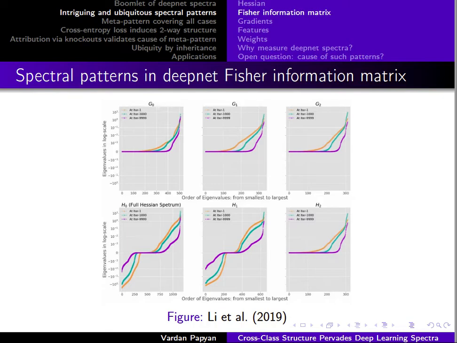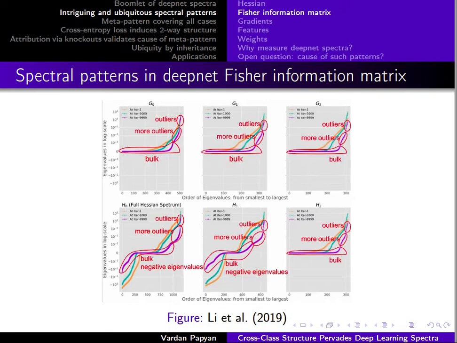Okay, educational part is over. So here you can see the spectrum of the Fisher information. And if you look closely at these measurements, you can see how there's, again, a set of eigenvalues which are emergent. You can see how there's, again, a bulk in all the different measurements. And in the middle, there seem to be more outliers. So in this case, you can see there are 3 different components in the spectrum.